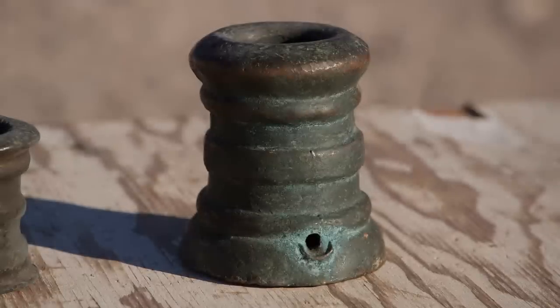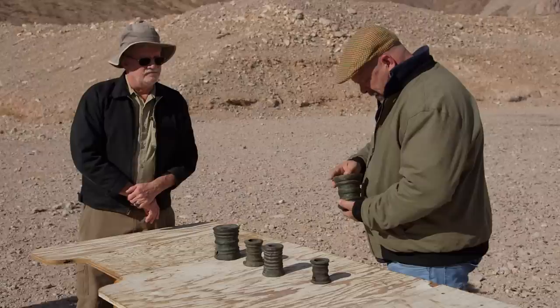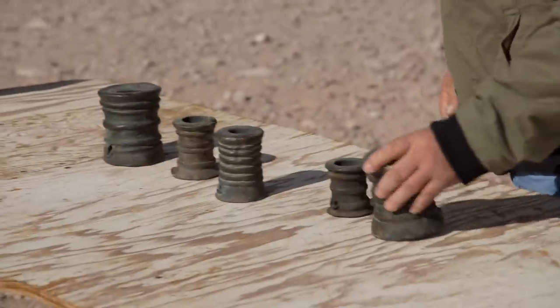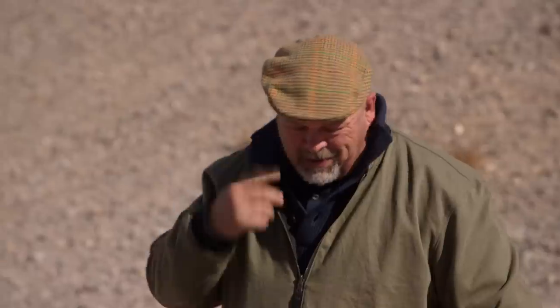Where did you get them? Bolivia. I've been collecting all my life — I collect whatever's around and collect wherever I am. These were available from street vendors and I bought every one I found down there. They're pretty crude looking — crude castings. Usually made out of brass or bronze; these things appear to be brass. It's really hard to date these, but especially from the patina on them, I imagine they're well over 100 years old.